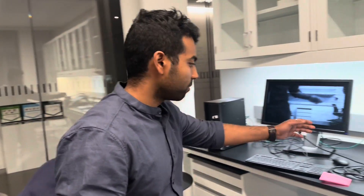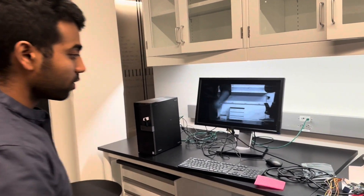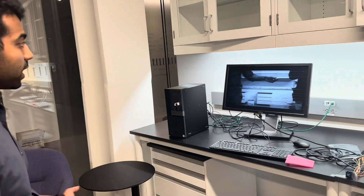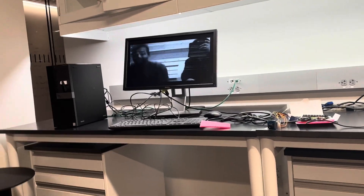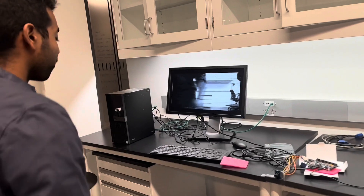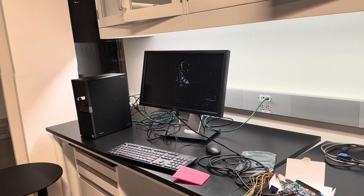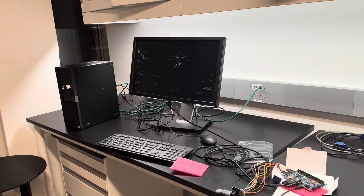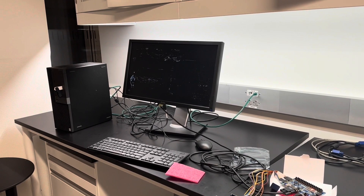And now on to the live demo. I'm Avin, part of Team Detectivision. Here's the live demo of our project. We have the FPGA board here, the camera, and the visual output. The initial mode is just showing grayscale — here you can see me and Vishal. The first mode uses a switch to go into edge detection mode, where we can see all the edges being detected. Here I have a cube, and it detects the edges.